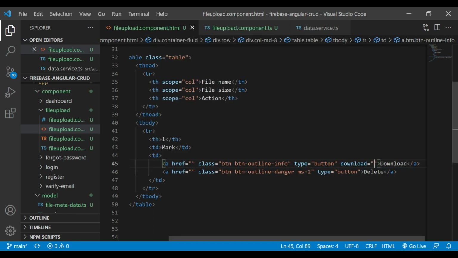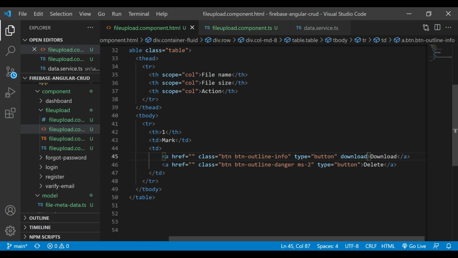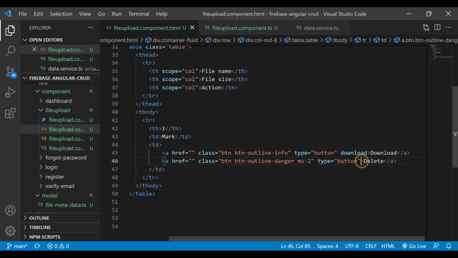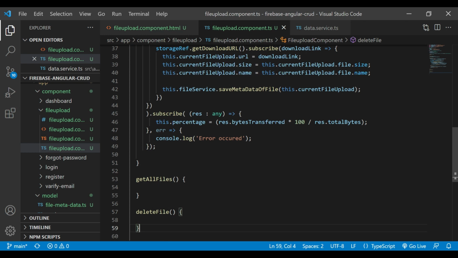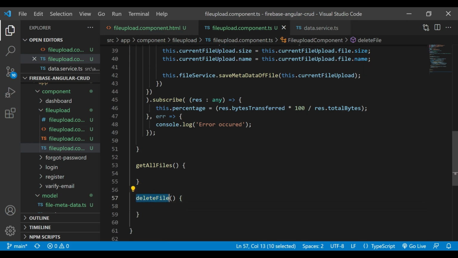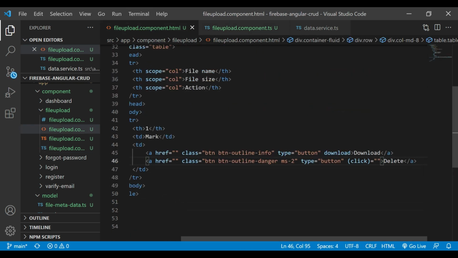On click of the download button we are going to add the download attribute, and on click of the delete button we are going to call a new method, delete files.